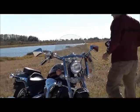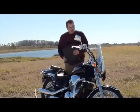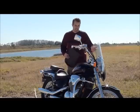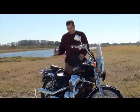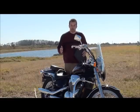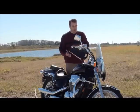Another way to check is to look at the basic condition of the speedometer as opposed to the rest of the bike. Does the odometer look newer than the rest of the bike? Does the rest of the bike look kind of rough and the odometer looks better? That's another way to check. As we inspect this bike, there are going to be very concrete things that we'll be able to go over to really judge if the miles represented are the actual miles on the bike.